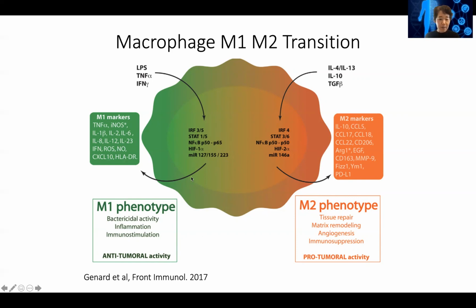The M1 phenotype is more immunostimulation, inflammation, and anti-tumor activity. It's similar to the response to recognizing a bacteria and trying to eat it up. And so the M1 macrophage is good. Once it recognizes the tumor, it will try to kill it. So it's a similar response to a bacterial infection. Whereas the M2 macrophage is more for tissue repair, remodeling, and it's more immune suppression. This actually will help the tumor growth. And this is a wound healing phenotype.